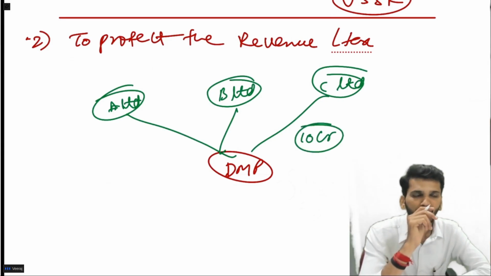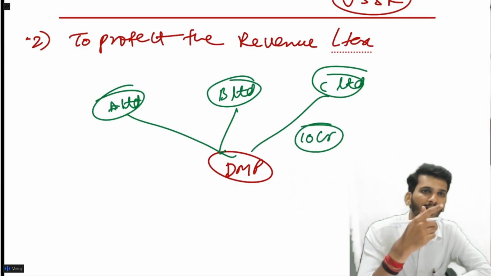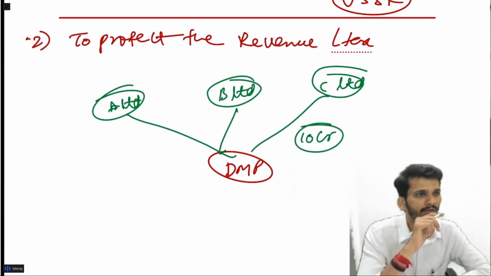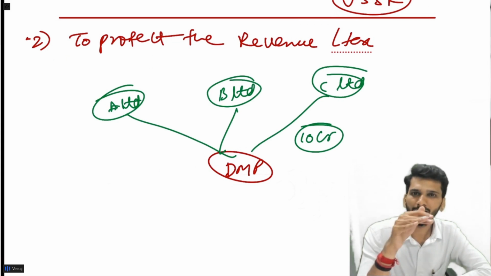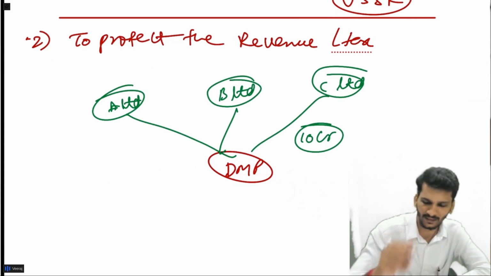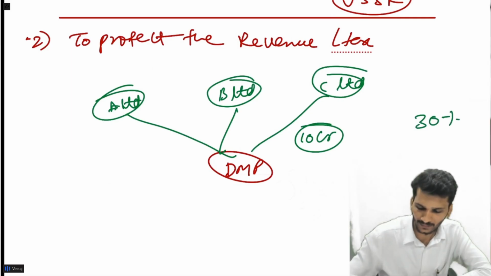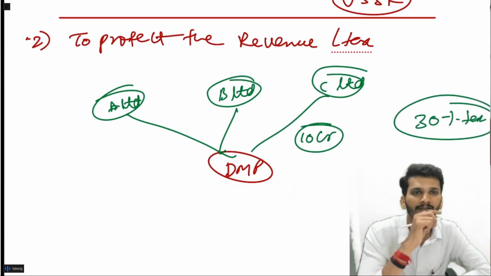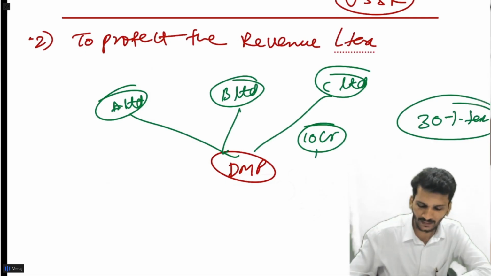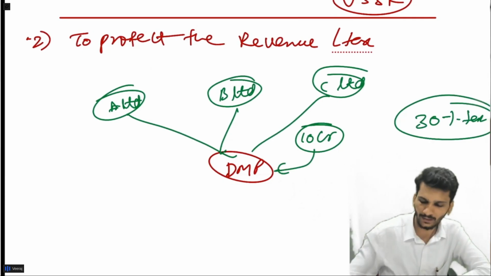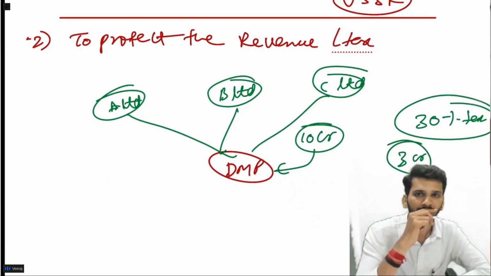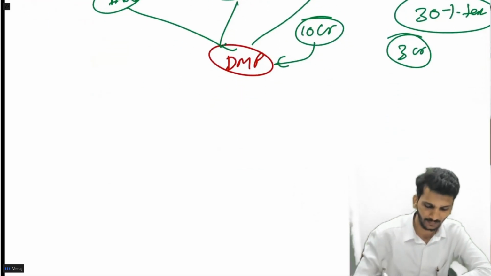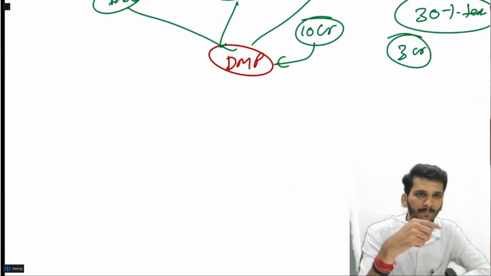Whenever somebody receives income under the Income Tax Act, there is a provision that they should pay tax on the income. How much? There is a slab rate, but I'll take only a flat rate for easy understanding. Consider 30% is the tax rate. When 10 crore rupees is the income for Dinshaw Petit, he has to pay tax of 3 crore rupees. To avoid the tax, or to protect the tax, what he did is, if the income is received by DMP, then only he has to pay the tax.